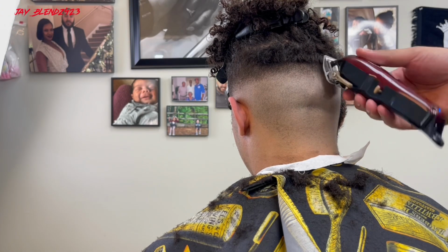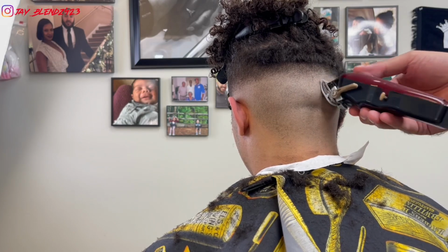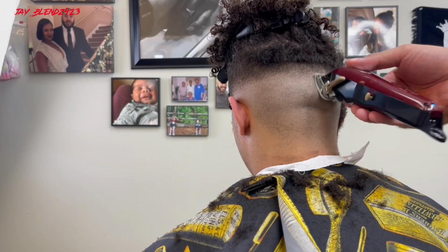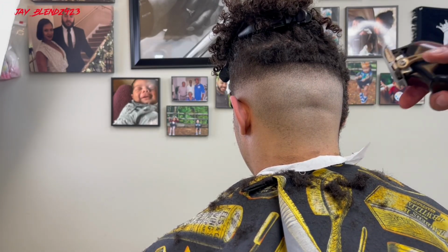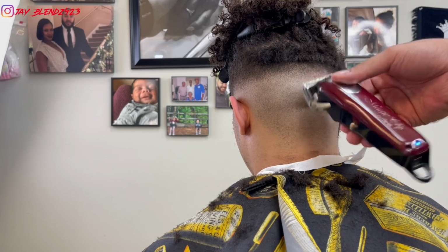So right here, I'm going in with my half guard, lever closed, and I'm flicking out that next line of transition, using my corners, using a little lever play to make sure that everything blends out smooth.